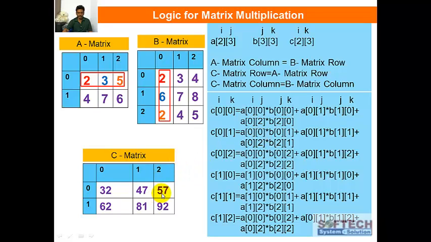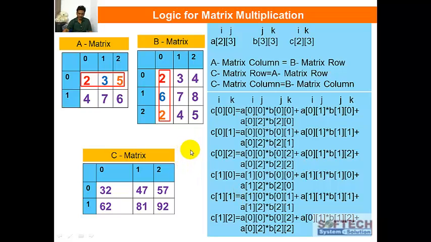Then we want to find the value of C of 0 row, second column. We take the same three values and multiply them with the second column of B matrix, that is 2 into 4 plus 3 into 8 plus 5 into 5. This is the equation for that. Then to find the value of C of first row 0th column, we take the first row of A with the first column of B, which gives one value. Then A matrix first row with the second column gives one value. Then A matrix first row with the B matrix second column gives one value. So this is the formula for that.